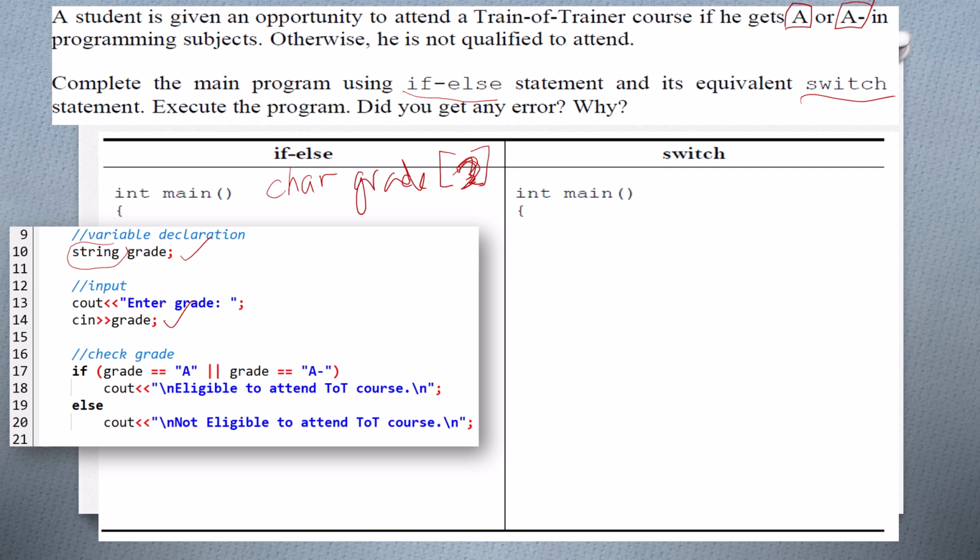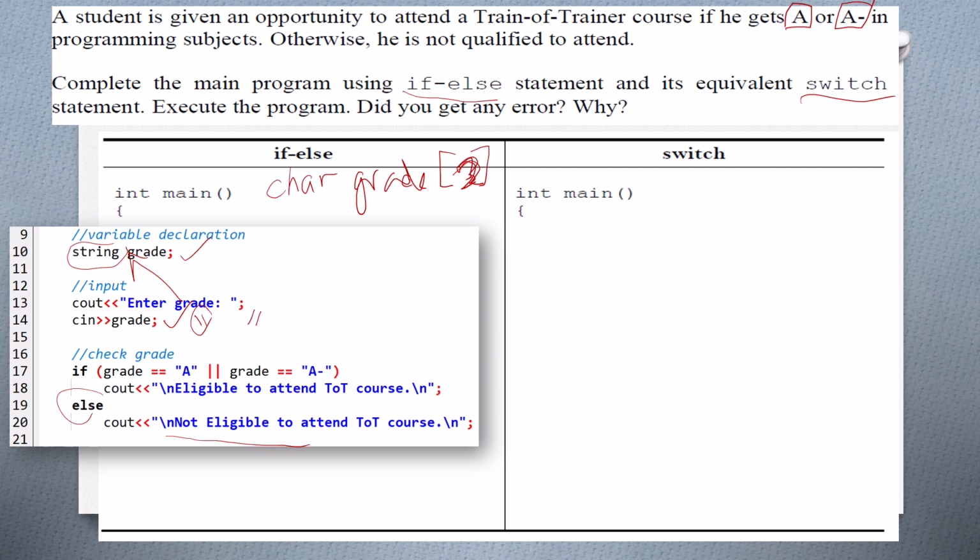Next, checking the grade: if the input value is equal to A, notice that I use double quotes because mine is of type string, or grade is equal to A minus, then display eligible to attend TOT course. Otherwise, display not eligible.